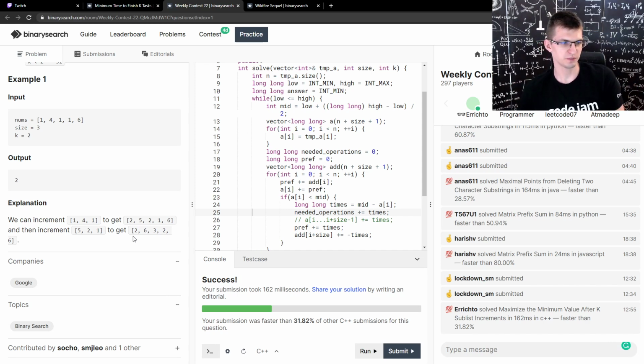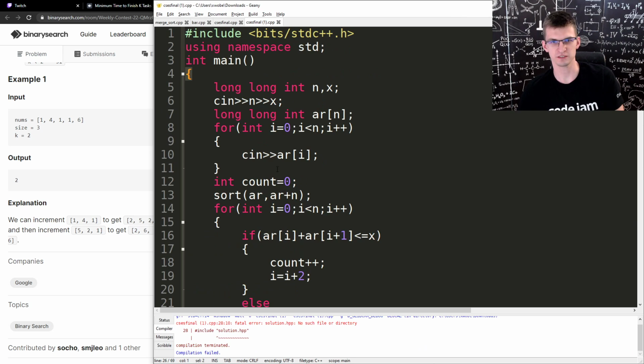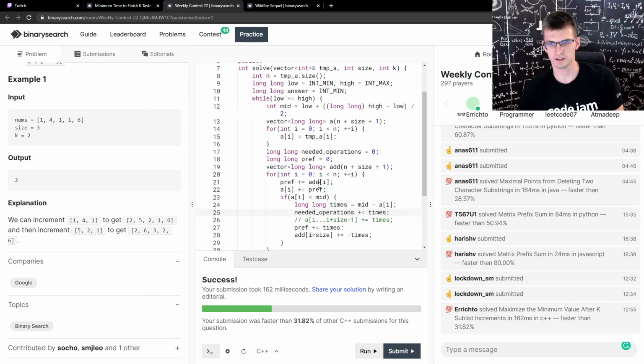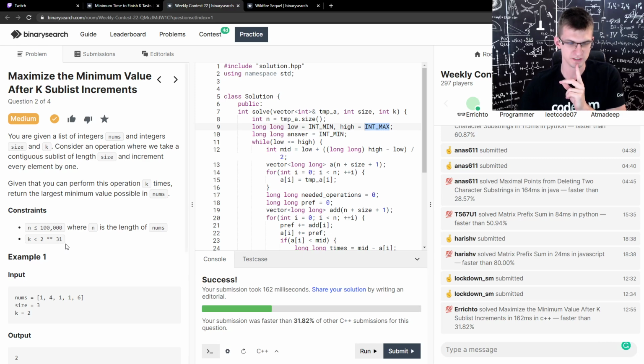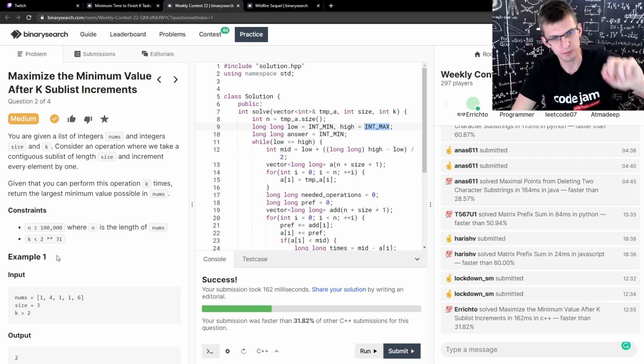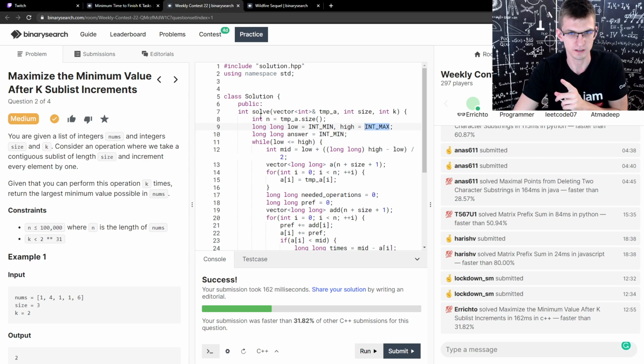I want to hack you with int max. I think you're, but I used long longs. Long longs are here. Oh, you mean that answer? I can explain to you why I chose here int max and not something bigger. Because theoretically, limits can be such that a number in the input will be int max minus 1, or just int max, and k will also be big, and then you will exceed it. But we don't print the answer, we return it.